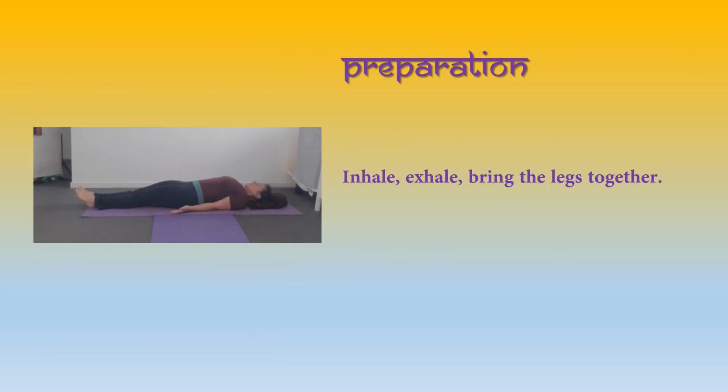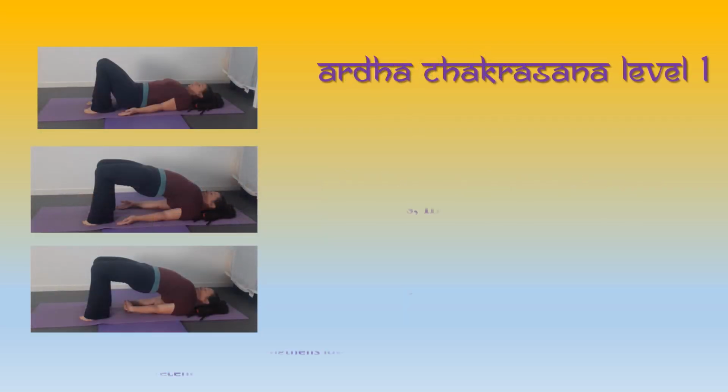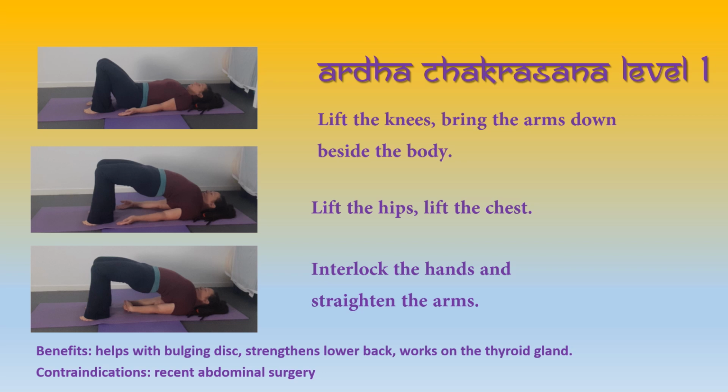Inhale, exhale. Inhale, exhale, and bring the legs together. Ardha Chakrasana.